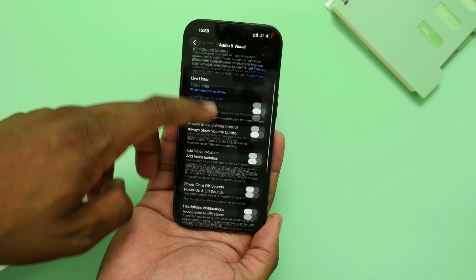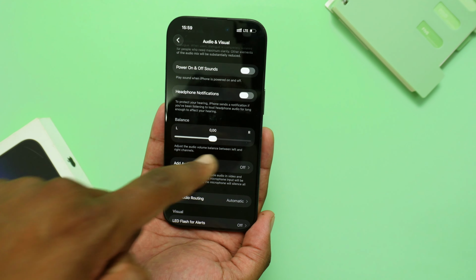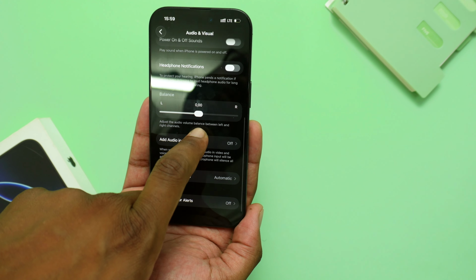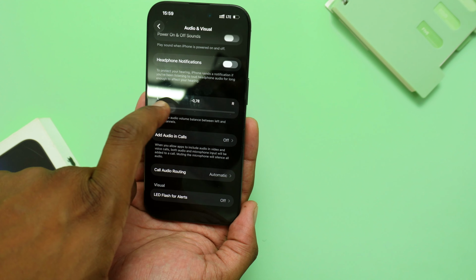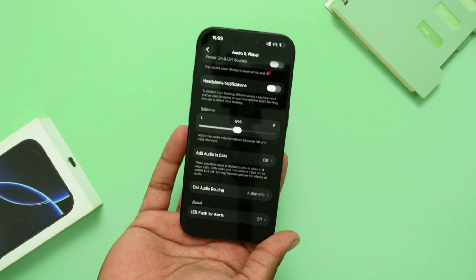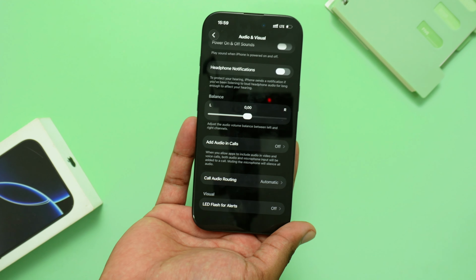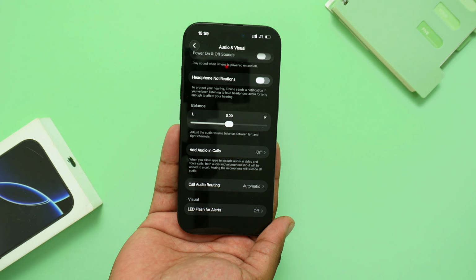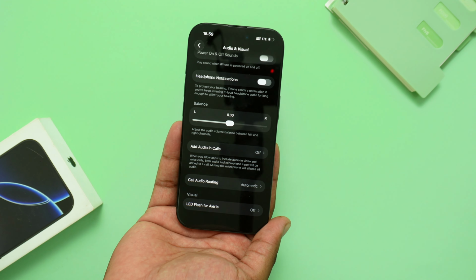Next up, you want to scroll down all the way to left and right balance. You want to ensure that it's set to center and not all the way, for example, to the right or to the left. You want to keep it balanced in here. And this will essentially help you balancing the left and right. You may be in a situation where you're not having clear or crispy audio being balanced to both of the sides, so it's important for you to double check this, okay?